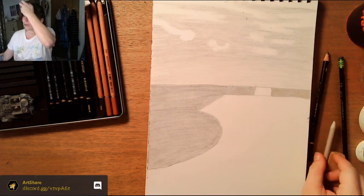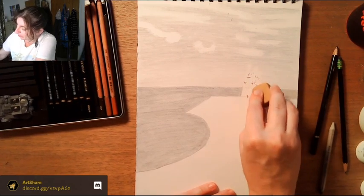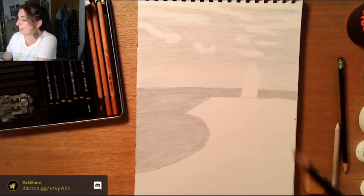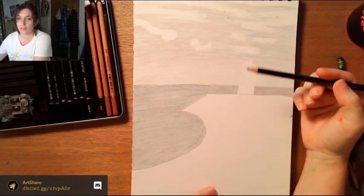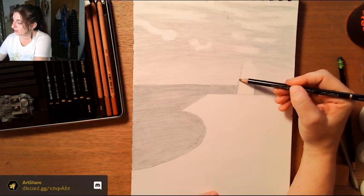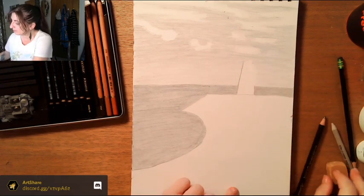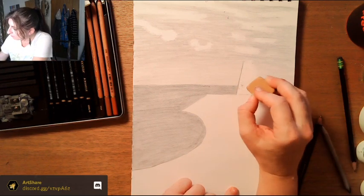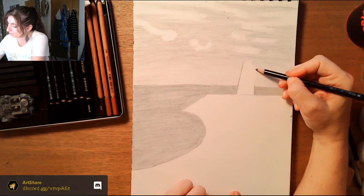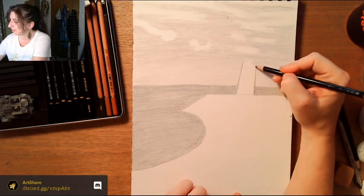All right, so let's go ahead and get our lighthouse going. First things first, I'm going to take my eraser and erase up. Let's do a very light line. It's going to come in just slightly. It's not like a huge angle, just slightly. We'll do this on both sides.